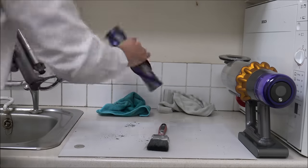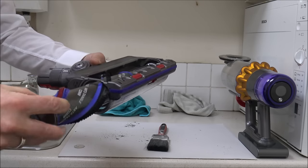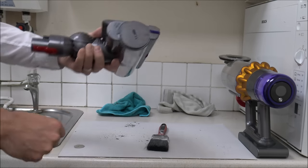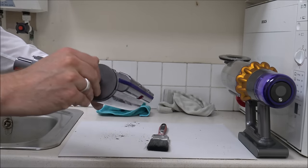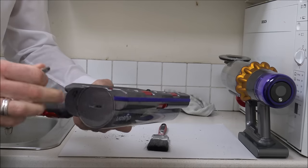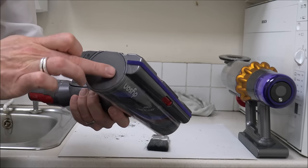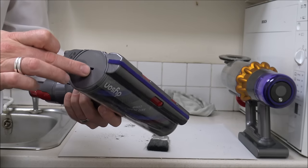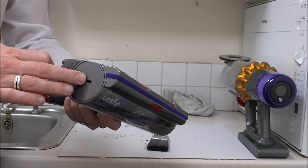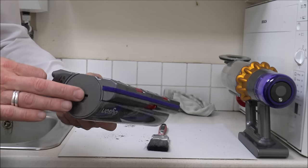When it comes to putting it back together, just pop the brush in that side and locate it at the top. Then get your coin and twist it — you'll feel it click into place. The advantage of using a coin over a screwdriver is I haven't mashed up the head at all. It's quite easy to do that, so if you try and use a big screwdriver you could damage the head. And if you damage the plastic, it can make it really difficult to get it apart.